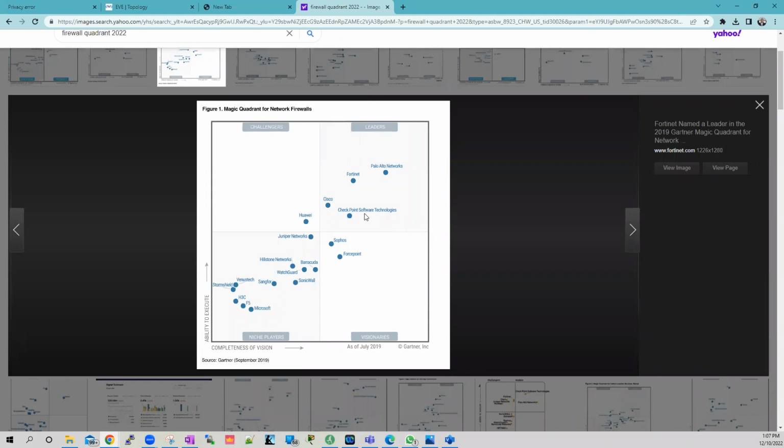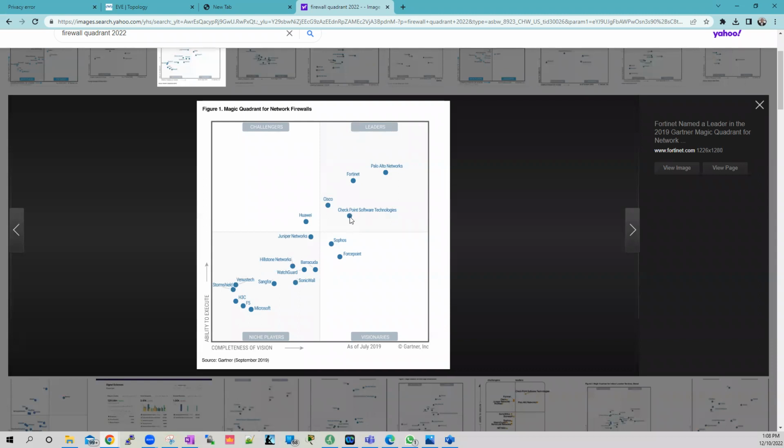Yes. Okay, now look at the major firewalls we'll be talking about as time goes by. We're talking about Palo Alto, Fortinet, Cisco ASA, and Checkpoint. If you look at the leaders in the table, we have 4 leaders. Number 1 is Palo Alto, number 2 is Fortinet, number 3 Cisco, number 4 Checkpoint.